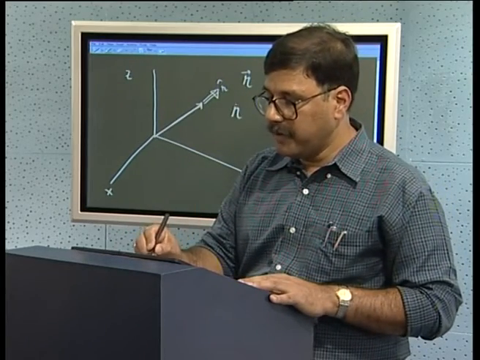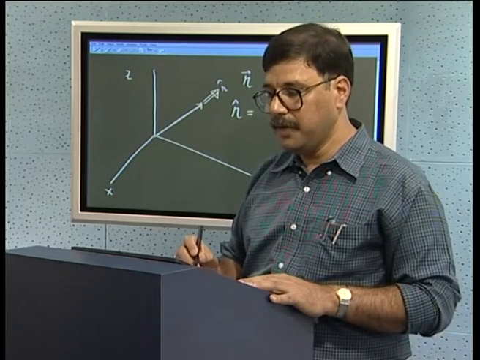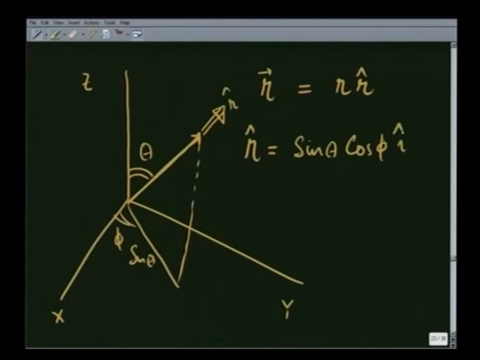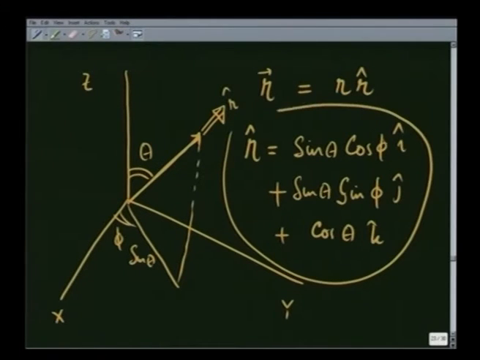The components of unit vector r are therefore going to be, it is very easy to see that the z component is going to be cosine theta. The projection on the xy plane of this is nothing but sine theta, and therefore, the x component is sine theta cosine of phi i plus sine theta sine of phi j, and the y component of this projection, plus cosine of theta k. This is the unit vector in r direction.